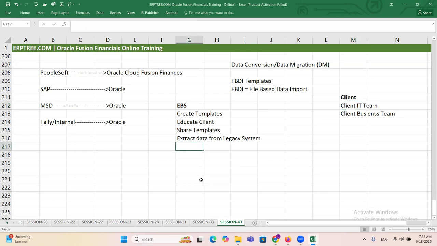Then in the case of EBS, there are technical consultants, meaning our technical consultants from our company side as part of the implementation team. We are functional, and along with that we have a technical consultant.